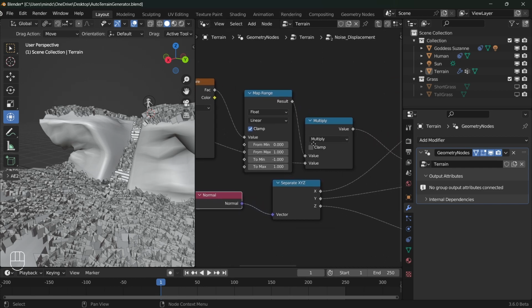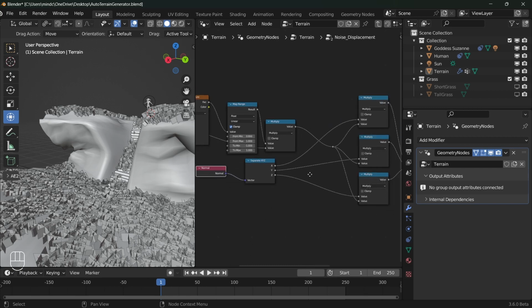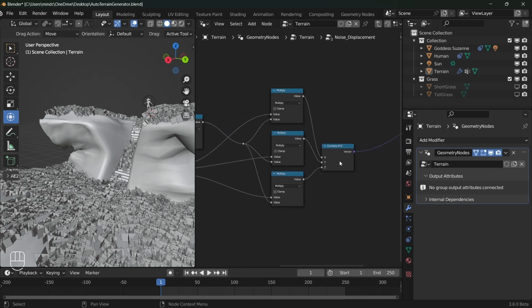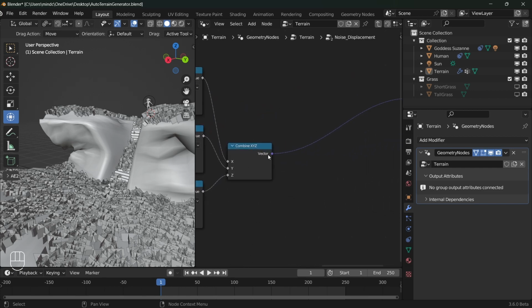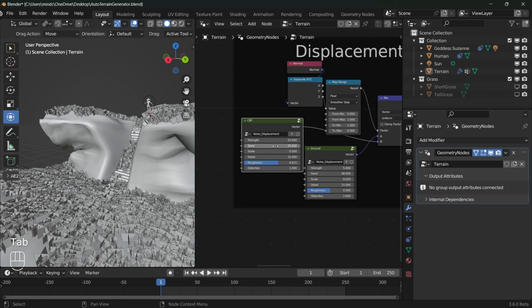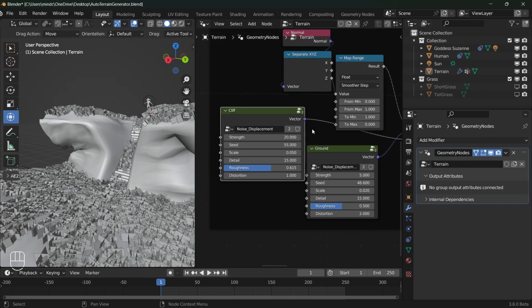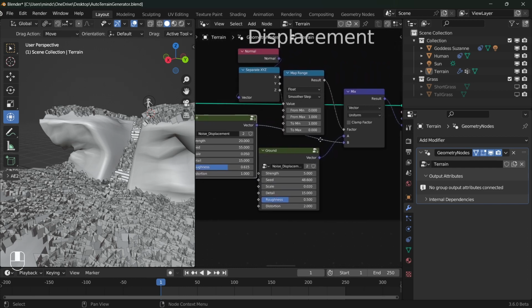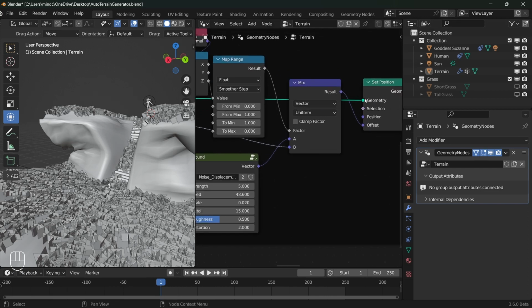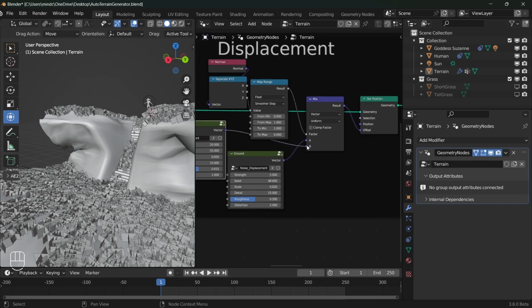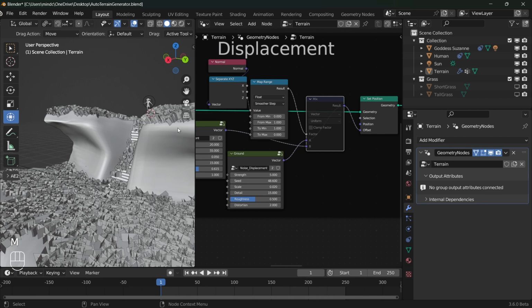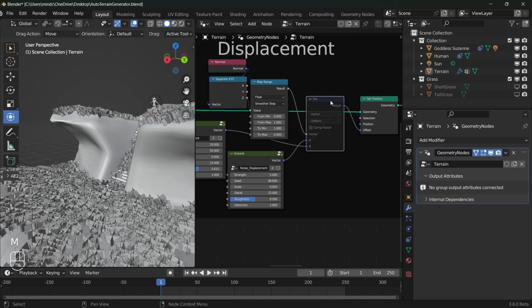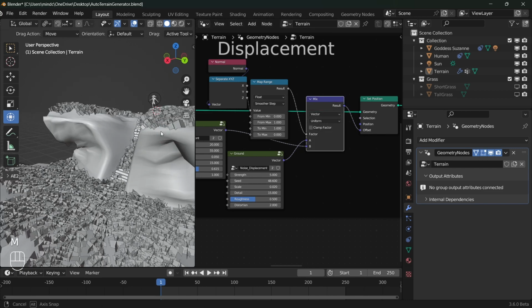Then I recombined it and sent that vector data with noise inside it outside. This gives us some noisy vectors, and I've plugged that into a set position node. So if I mute this, there's no noise, and if I unmute it, there's noise.